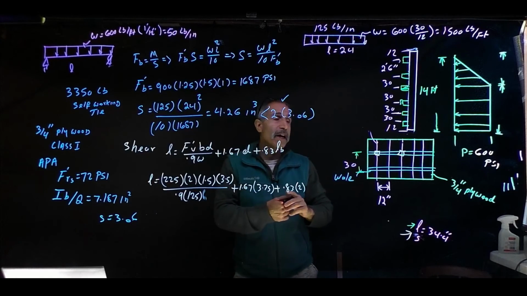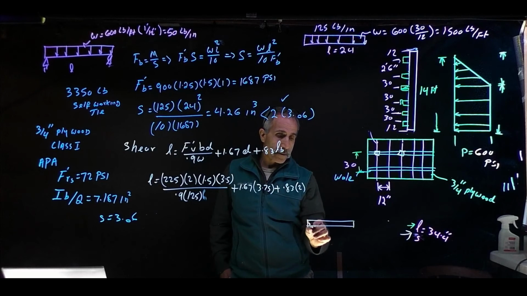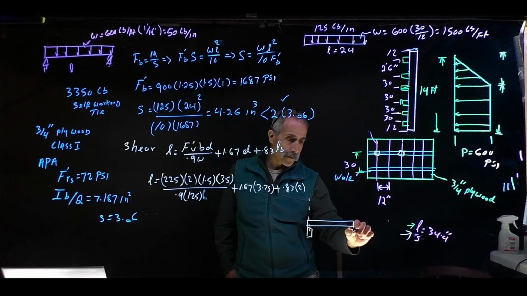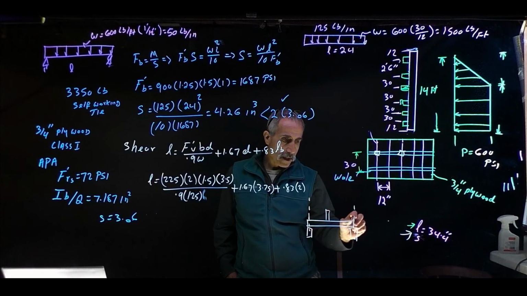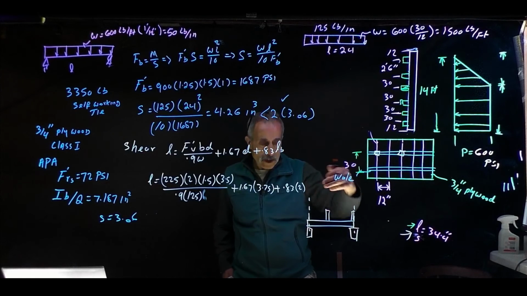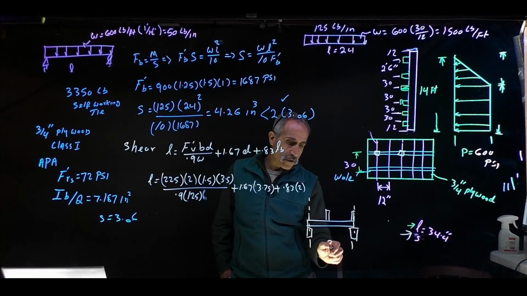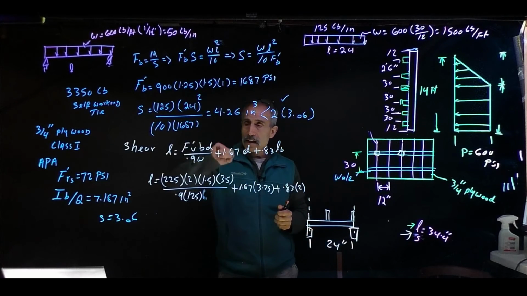So basically, if you look at this, this is your double whale right here, and this is going to be your tie. It's like a support system, and then you have a stud right here, another stud right here, and another stud right here. But the force is coming down this way, and your support is here, so this is a 24-inch spacing. That's why I said the whale spacing is 24 inch, and it's calculated right here.